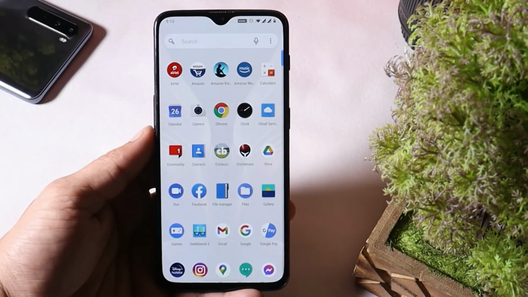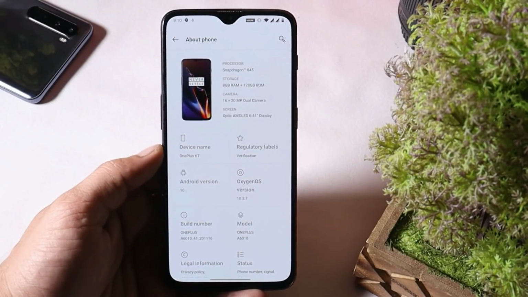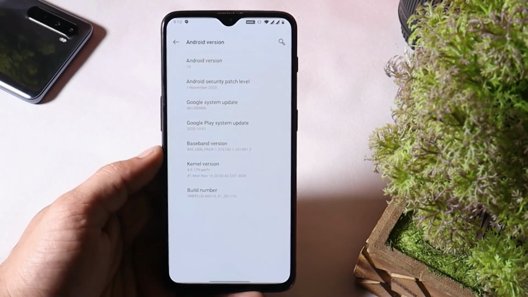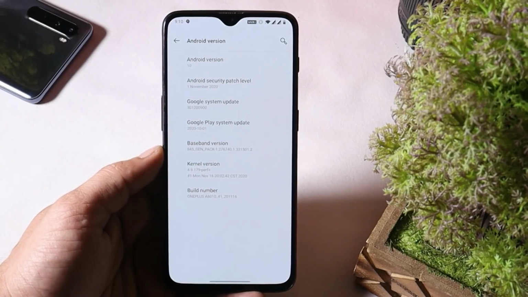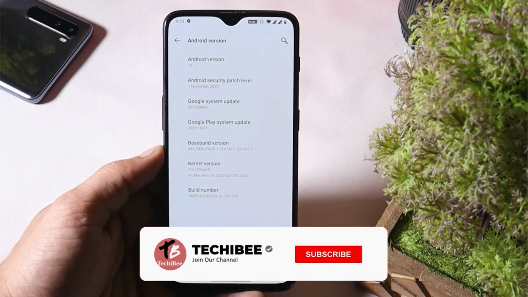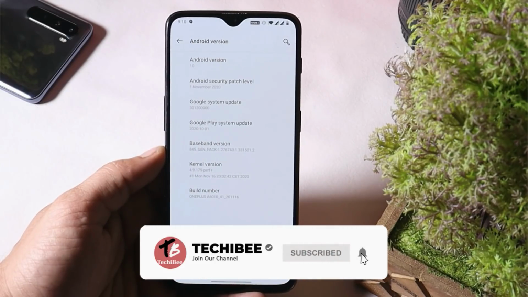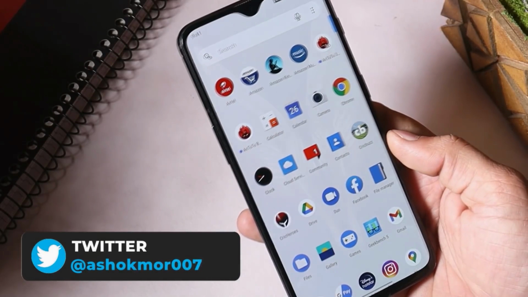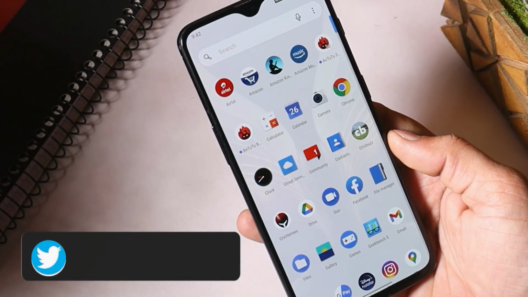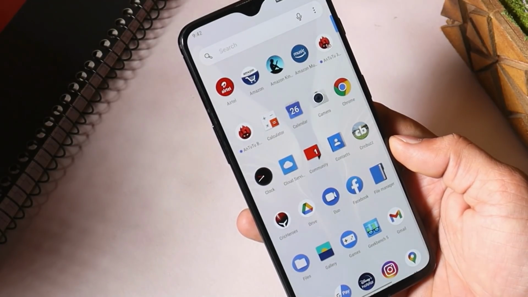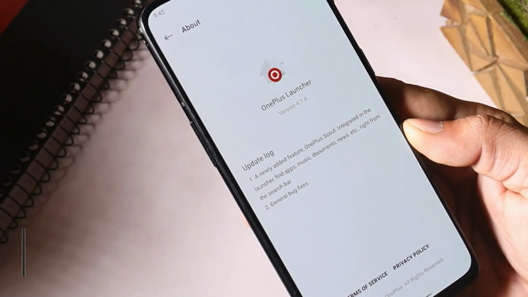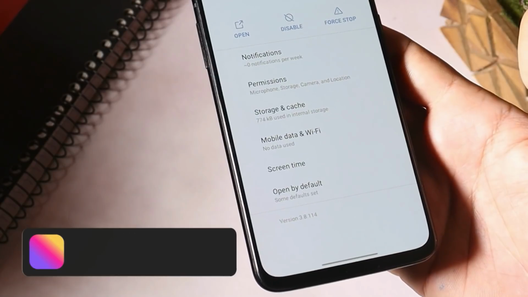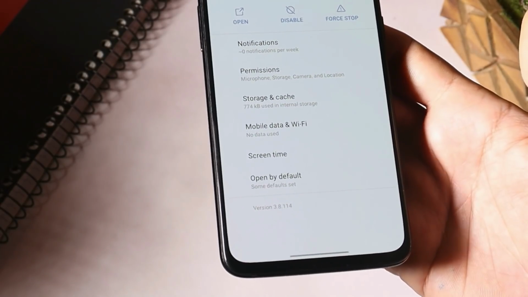Now first let's talk about the software information. So here you can see under the about section, the device is OnePlus 6, current version of OxygenOS is 10.3.7. The Android version still remains Android 10, but the security patch has been updated to 1st November 2020 and the build date is 16th November. After a long time, OnePlus have finally added the new gaming tool on OnePlus 6 and 6T. Two days back we received the same update based on HydrogenOS which had this new gaming tool. After the update, the launcher version remains 4.7.4. No major changes done with the camera application, and picture quality after the update. We'll cover it in a complete review video.